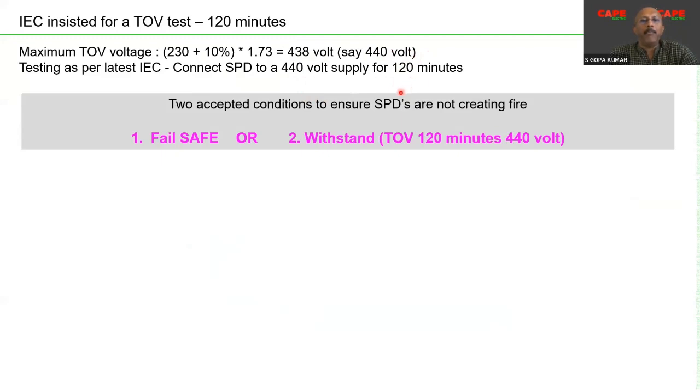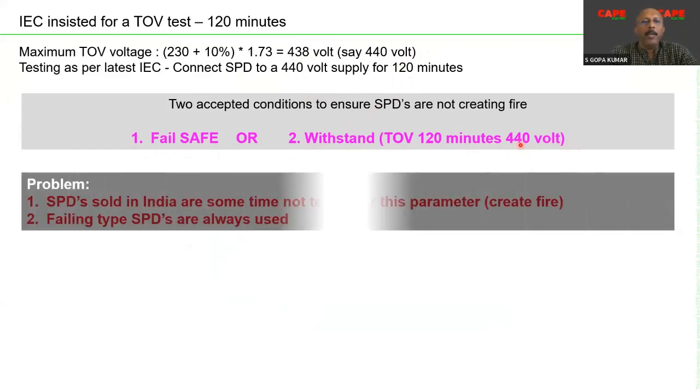SPD can fail, of course. SPD can fail under a safe condition. Safe fail is accepted. The second condition, SPD may withstand this 120 minutes, 440 volt. These two conditions are accepted. The SPD which is blasting or which is catching fire is not suitable to sell in the market. These tests have been included and recommended in the standard, but as we always know, in India, such new techniques are introduced quite late in the market, probably after 10-15 years.